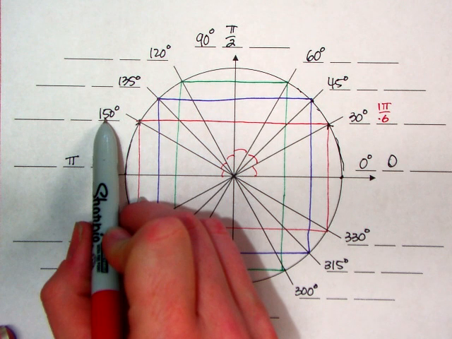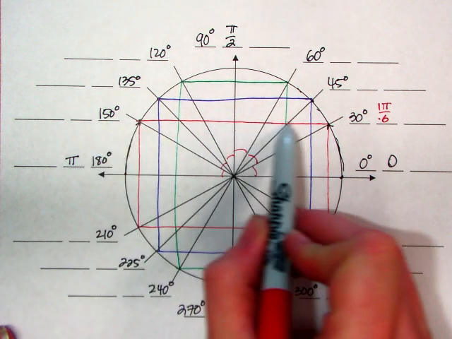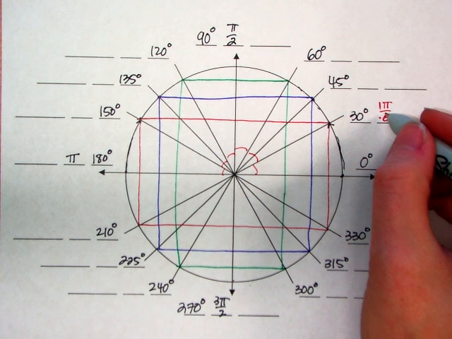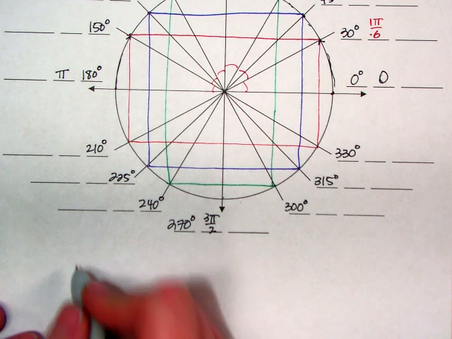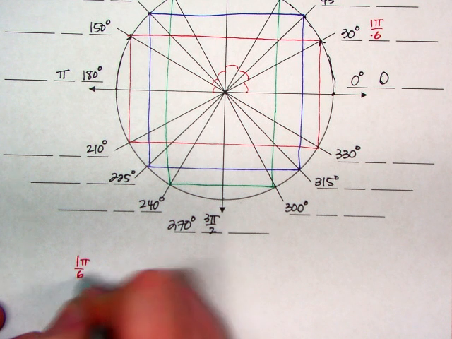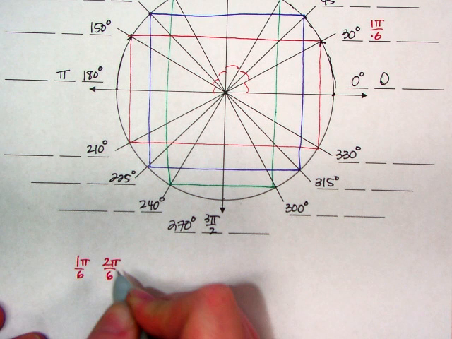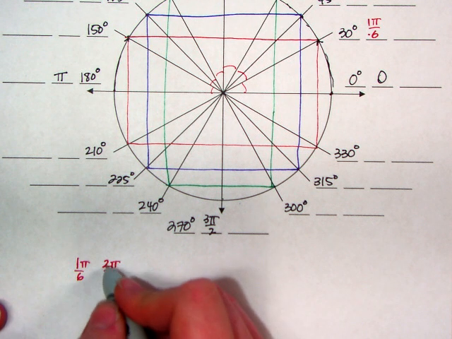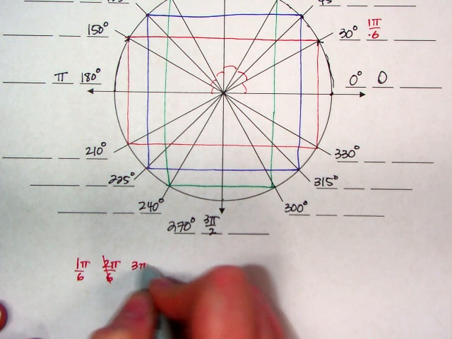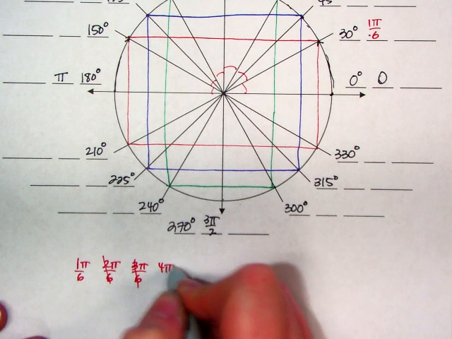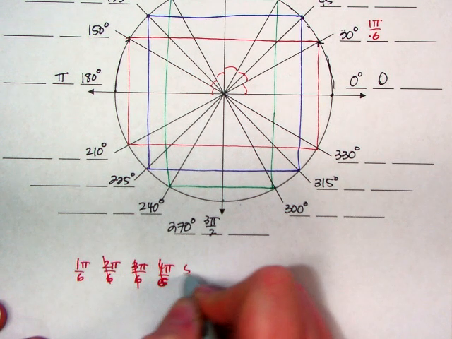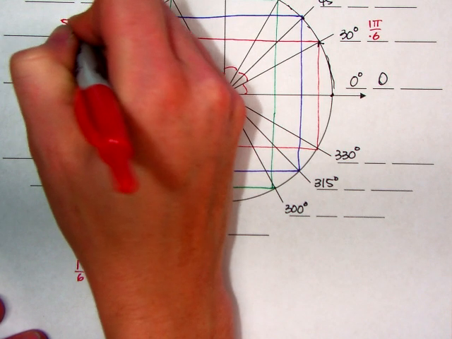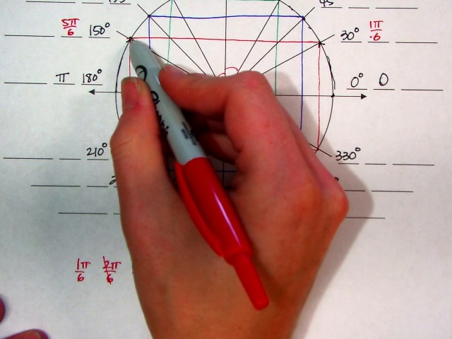In order to get yourself over to the next 30 degree, the one that's connected by the rectangle, you can do a couple of different things. One of the tricks I learned was you keep increasing the numerator. So 1 pi over 6, and then you would go to 2 pi over 6. You keep increasing them until you find fractions that don't reduce. So 2 pi over 6 reduces, 3 pi over 6 reduces, 4 pi over 6 reduces, 5 pi does not. So 5 pi over 6 is the next 30 degree.